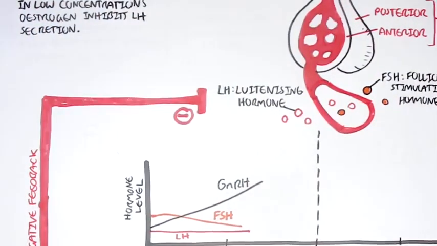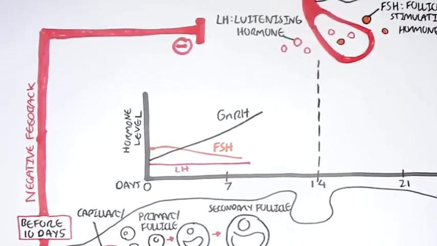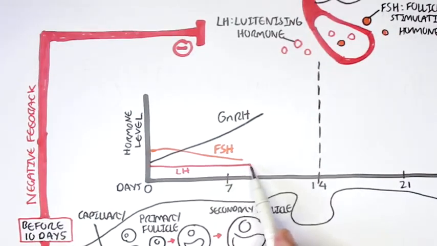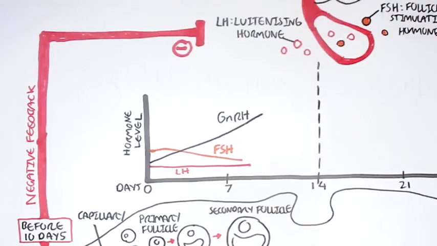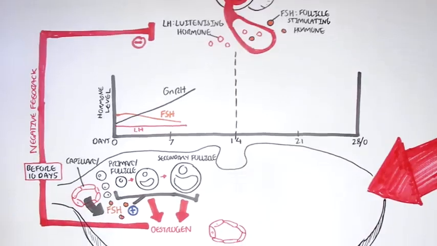And that is why we only see a steady level of luteinizing hormone in the blood. Because even though gonadotropin releasing hormone from the hypothalamus is stimulating the release of luteinizing hormone, at low concentrations, estrogen will inhibit luteinizing hormone release. Another fact is that follicle-stimulating hormone is secreted primarily in response to low estrogen concentrations. So when estrogen levels rise, follicle-stimulating hormone levels will fall. And that is why we see in the graph a steady drop in follicle-stimulating hormone, because there's an increase in estrogen levels from the follicles.